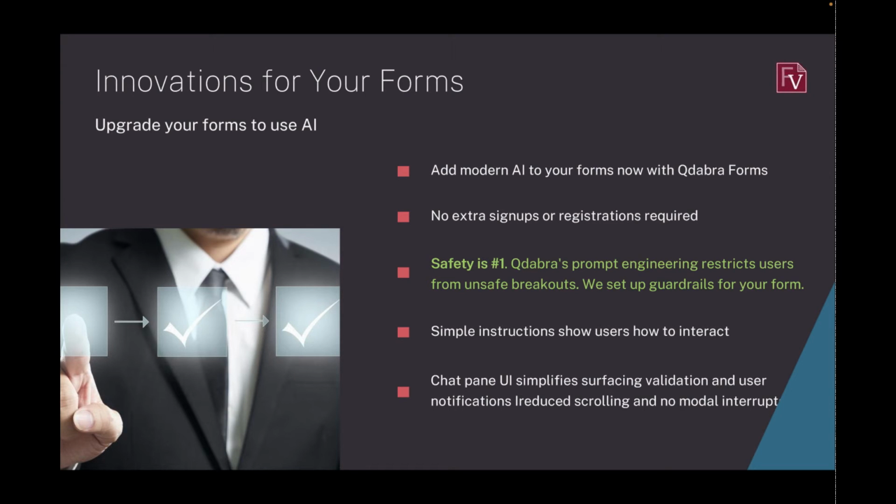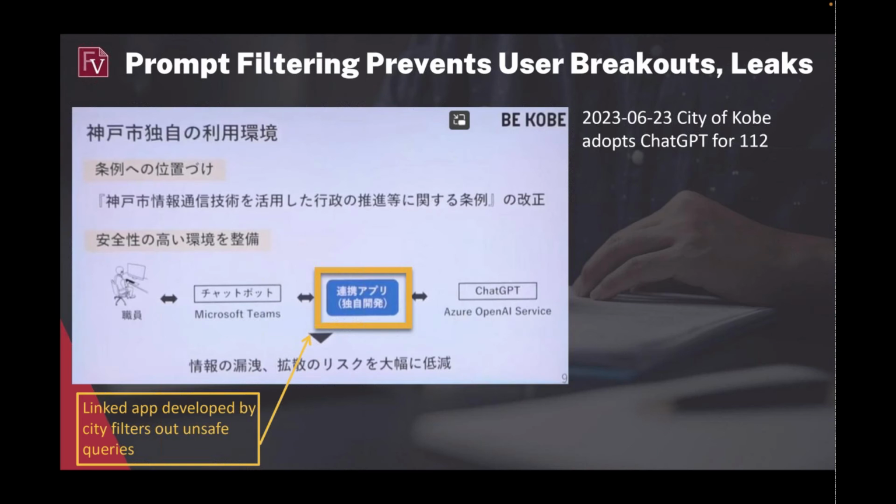Safety is really important. We've done a lot of work on prompt engineering. I'll show a slide in a second that shows how we did this. We're also basically giving the users some simple prompting. So we typically talk about prompting in the course of the chatbot, but the chatbot is actually prompting the user at the beginning to fill it out. So there's simple instructions. And then it simplifies the UI as well because it surfaces issues that appear in the form and they don't have to scroll around the form to figure them out.